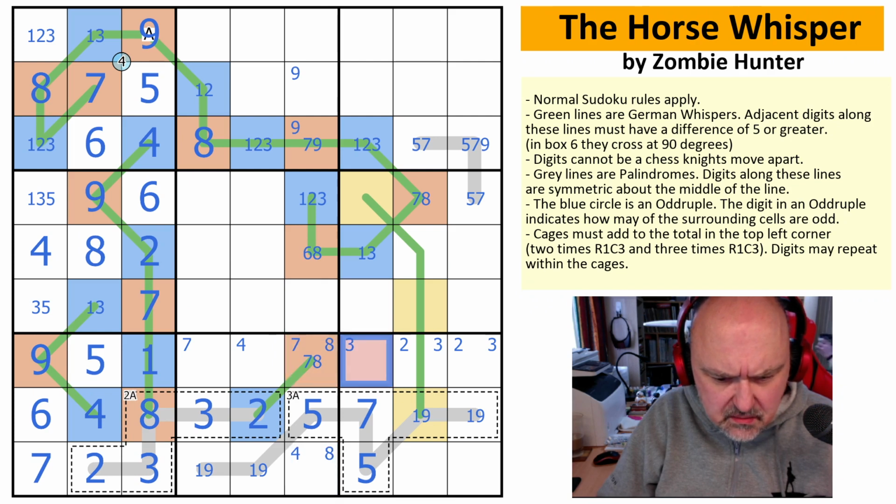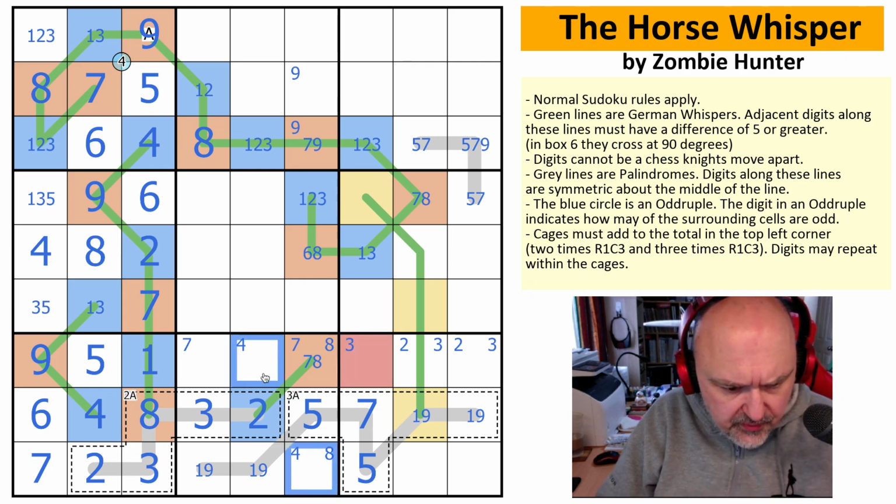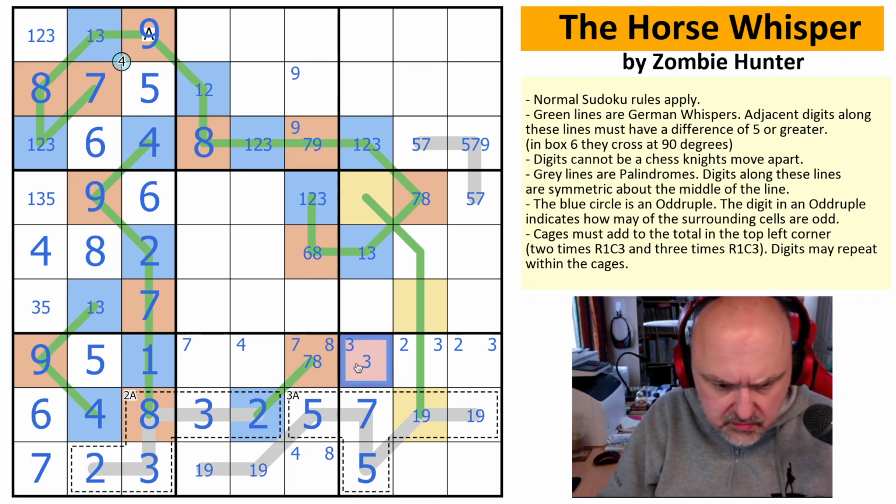Is it that cell? Because that cell can't be a 1. It can't be a 2. It can be a 3. Both of those 4s see it. Can't be a 5. So this is 3 or 6. Can't be a 7. Both of the 8s see it, and it can't be a 9.